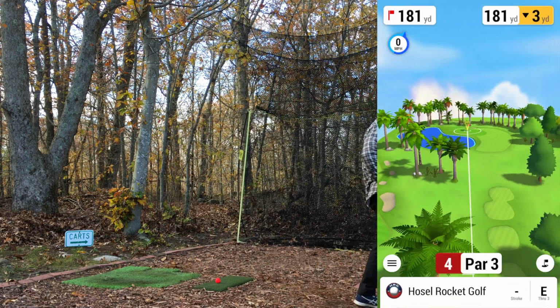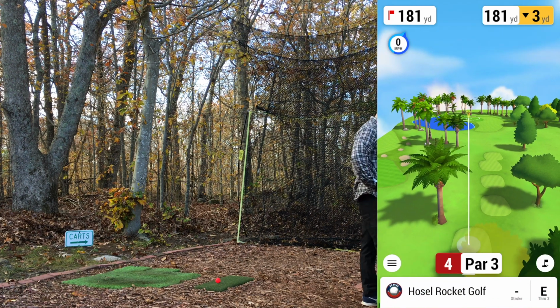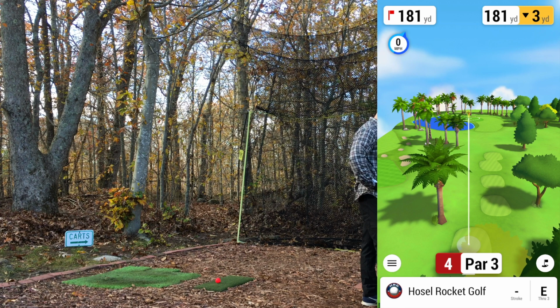Not exactly what we were looking for. It wasn't a great 56-degree wedge shot, but even through 3, fourth hole par 3, 181 down 3.